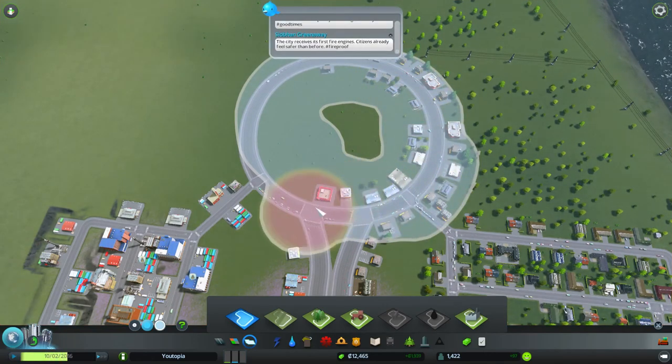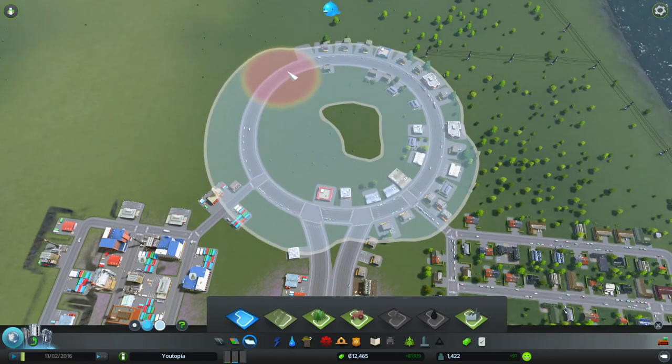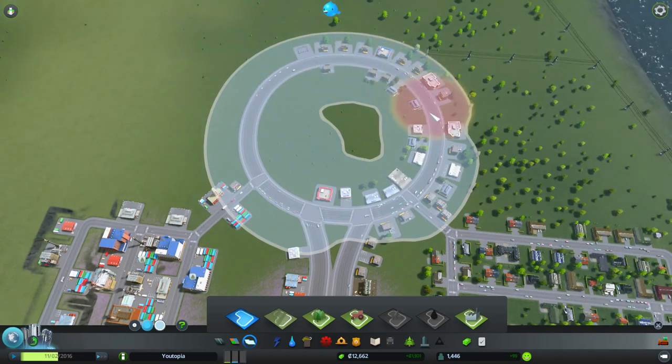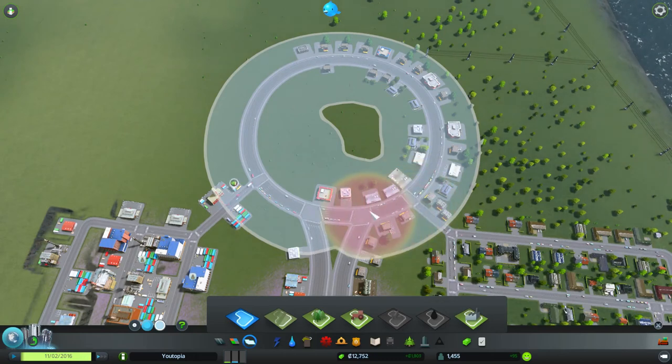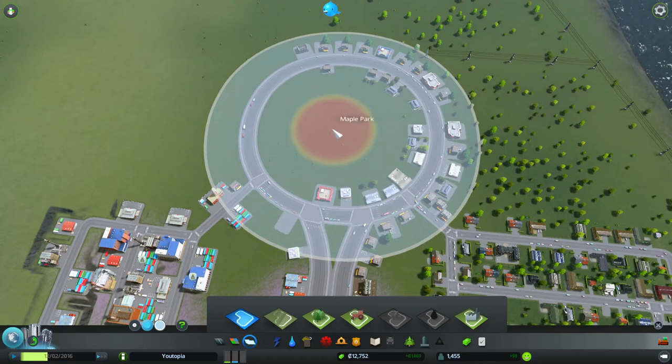And the people are talking about the first fire engines. Oh, it's next to the road, look at that. Yes, it does. It's very nice. Wow. Isn't it pretty? It's going to be an amazing circle right now. It's like a donut, except it's not been eaten yet. Yeah, I'm going to stick with that, despite how awful it was.